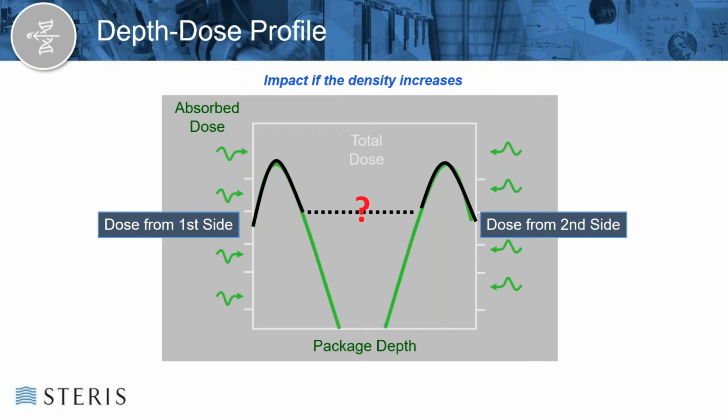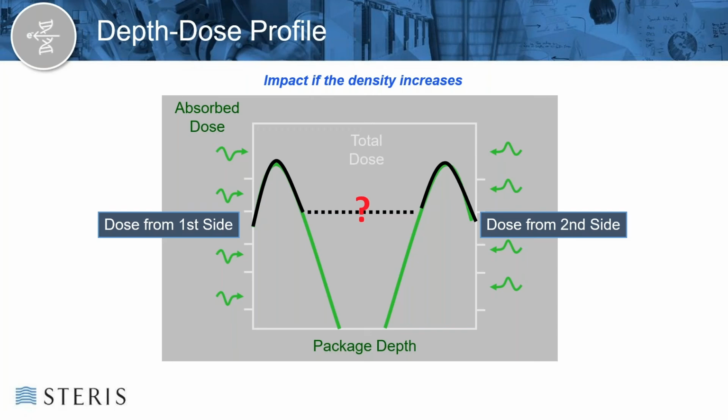In fact, we'll probably get a zero dose in the middle, which would be an example of why we definitely want to place dosimeters throughout the product volume to understand where the maxes or mins are within that volume. That min dose could be in the middle. It could be a zero dose. In that case, there would need to be changes in our product configuration by some means, or some change to our electron beam. It could be an energy increase that would make our electrons penetrate deeper.